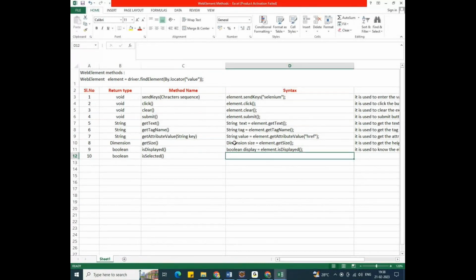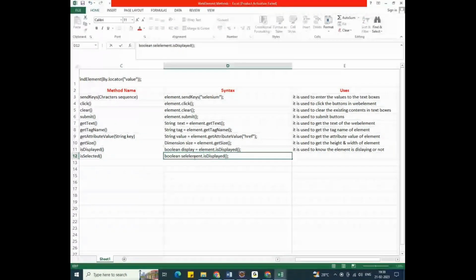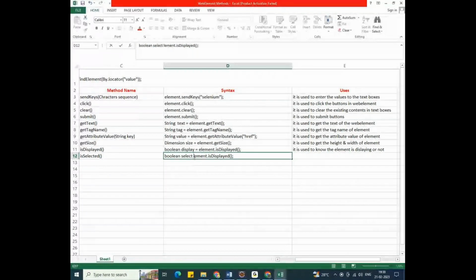The syntax follows boolean select equals to element dot isSelected. Why are we using this method?